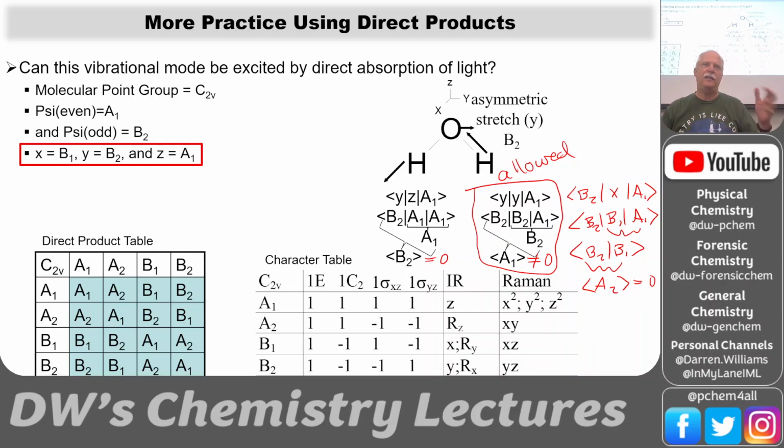And in vibration, that's something that you can take to the bank. If it's a Y vibration, Y polarized light allows it. If it's a Z vibration, a symmetric stretch, then Z polarized light will allow that one. If it's some sort of other molecule that has X vibration in the X direction, then the X polarized light would allow that one. And that's in infrared or vibrational motion.